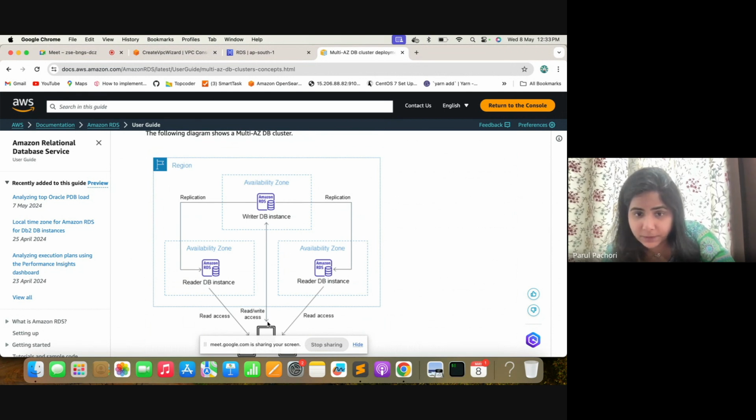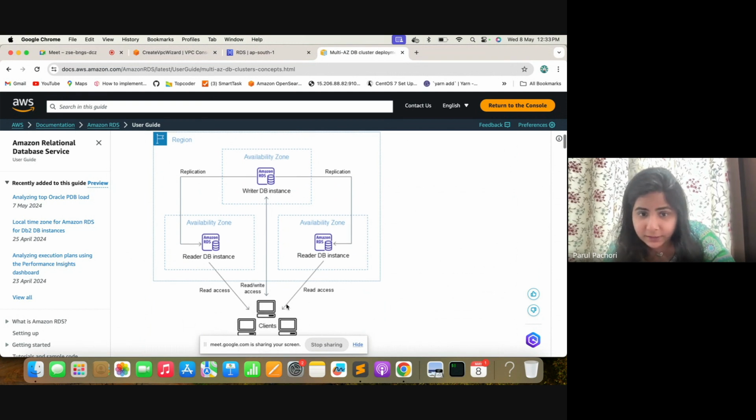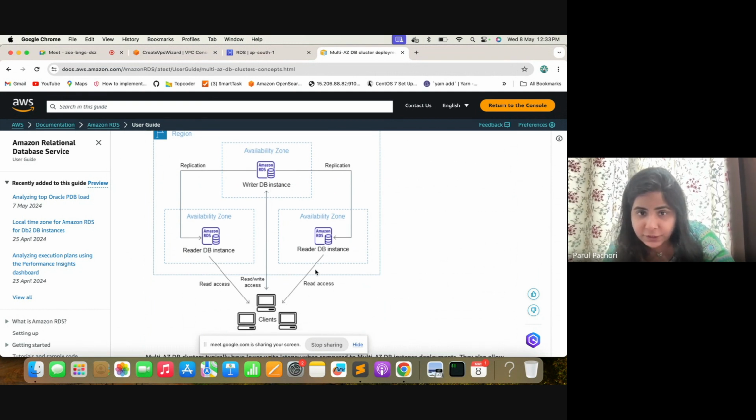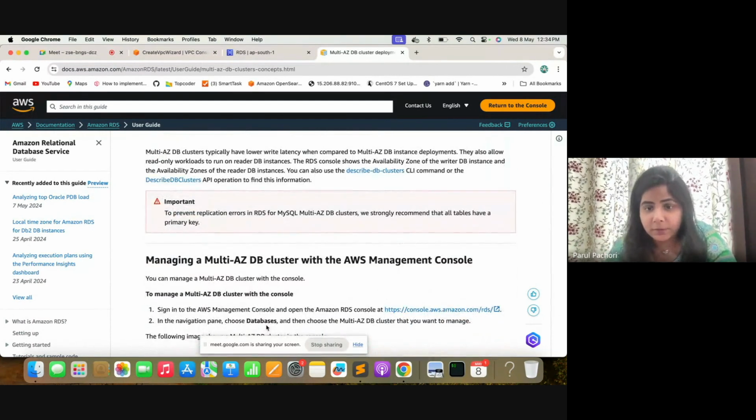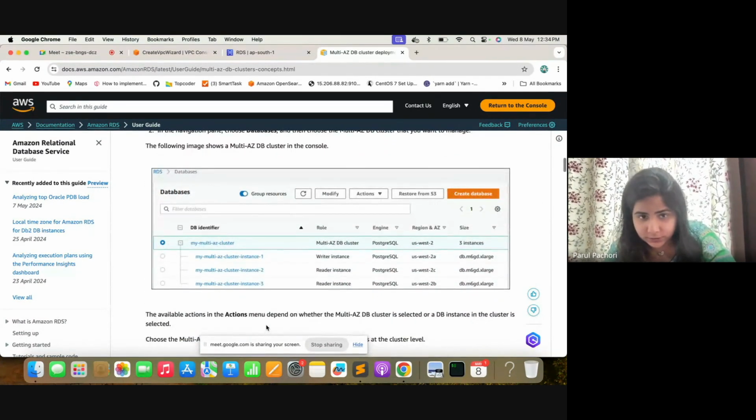Whenever there is a write operation, it happens directly to the writer. When there are read operations, they can be fetched from the readers. How does replication happen? You do a write operation here, it will be replicated to both the instances, and then it will be acknowledged, depending upon whether it is synchronous, asynchronous, and others. So this is how a cluster would look.